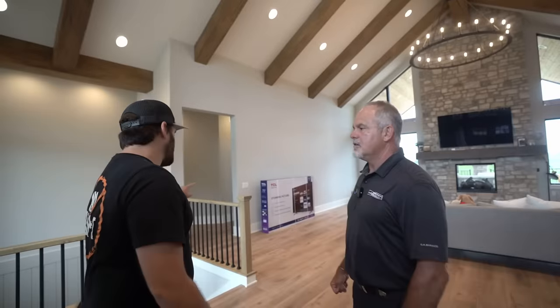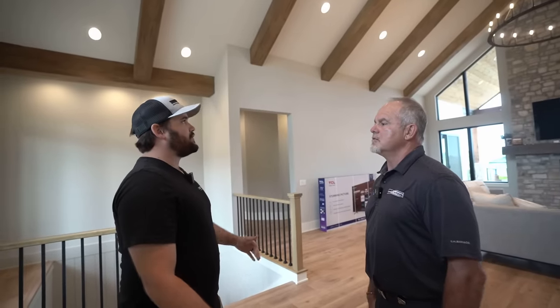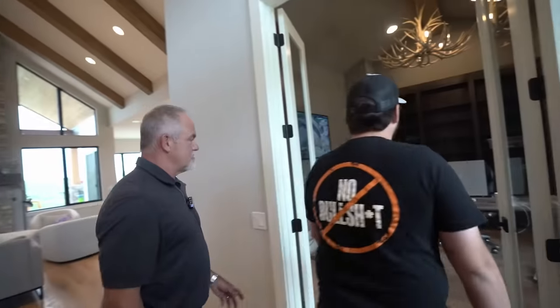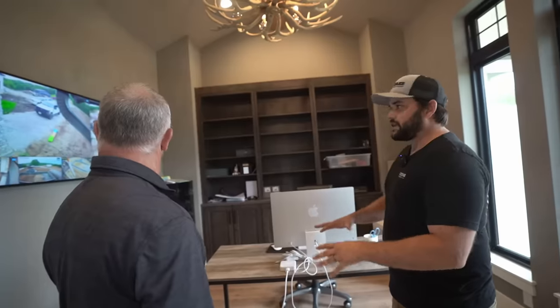I feel like it's a good size. I don't feel lost. I don't feel like if I have to go from one area to the other I'm out of breath. It's not too big — I feel like we can grow into it and not have to upgrade down the road. It feels cozy. But can you still communicate across the house? I do have to yell, depending on which area I'm in, especially if I'm in the lower level. Then I really got to text.